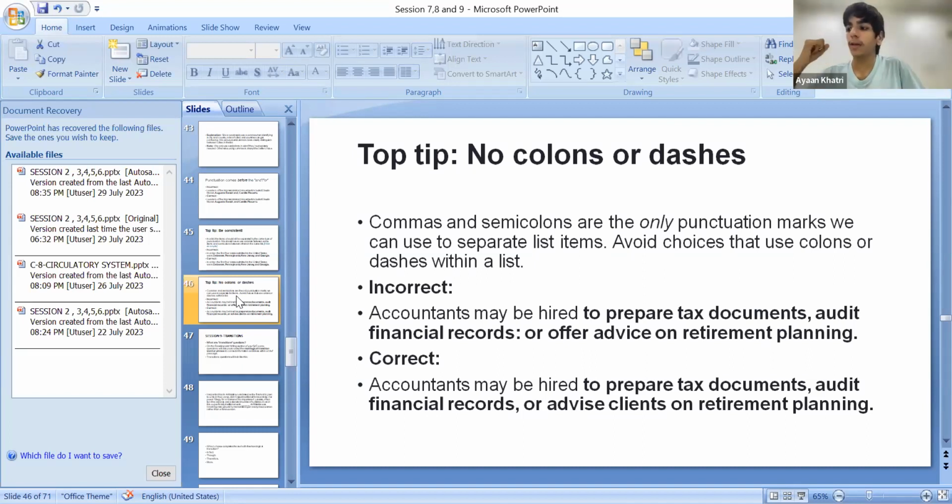Ma'am, we use a semicolon to link independent clauses, and with lists which are already using commas. Okay, Arav, when are you using a dash? Yes, ma'am. When do you use dashes? Check from your notebook, it's okay. To separate non-essential elements from the sentence. Okay. Arushi Goswami, when are you supposed to use a semicolon?